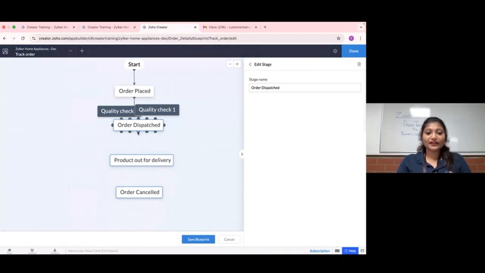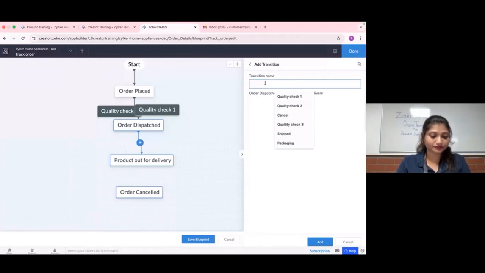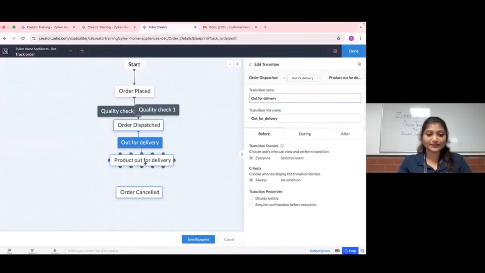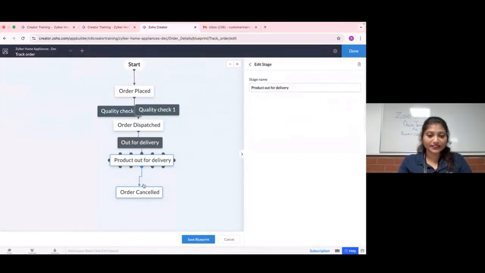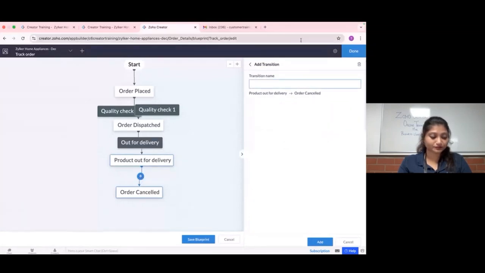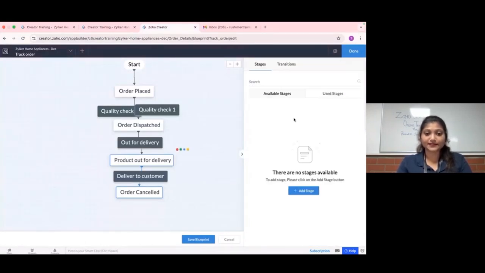Now between the order dispatched and the product delivery, I'm going to add another transition saying out for delivery. So this has been added. Now within this particular order cancelled stage, I'm going to add another transition saying delivered to customer.